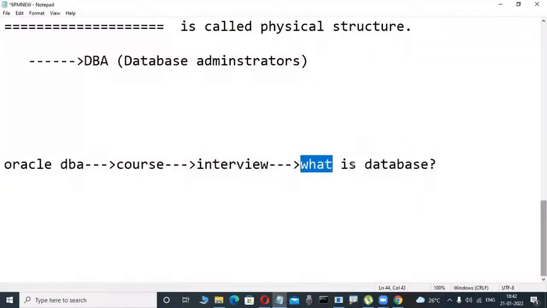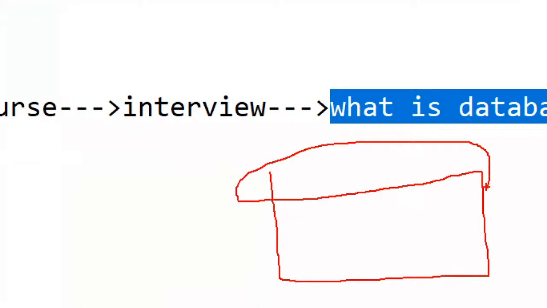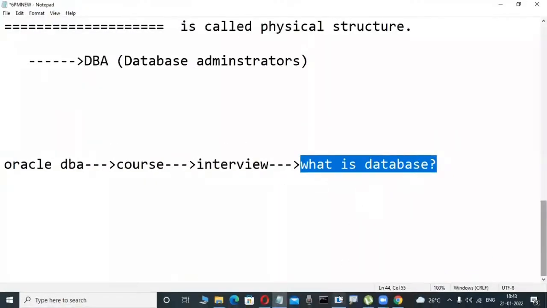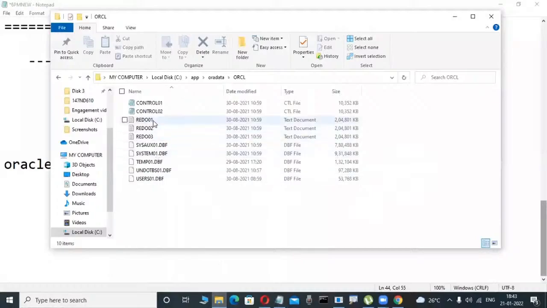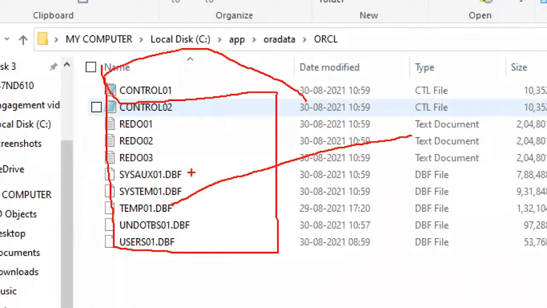When the interviewer asks what is a database, as a DBA programmer I am not telling it is a place which stores a structured collection of data. That is the logical side. I am telling the physical side. Whenever I install Oracle software, some physical files are automatically created on the disk, which is visible. Observe here, data files, control files, redo log files are there. That's why a database is a collection of data files, control files, redo log files, and that is original.